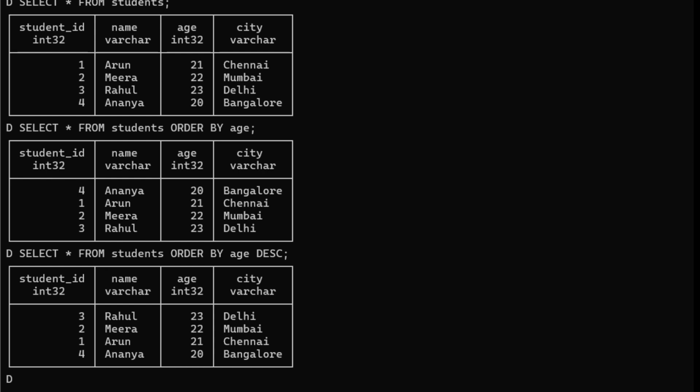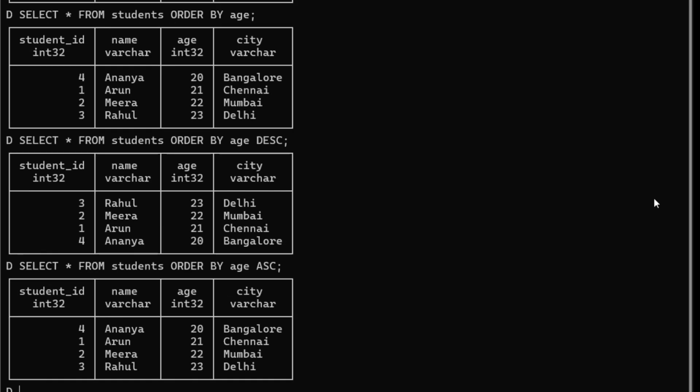So it's very important. We can give ASC or DESC for ascending and descending order. By default, it's always ascending, so ASC is not that necessary, but it's an important keyword you need to know about.